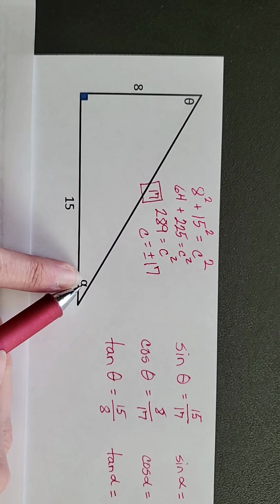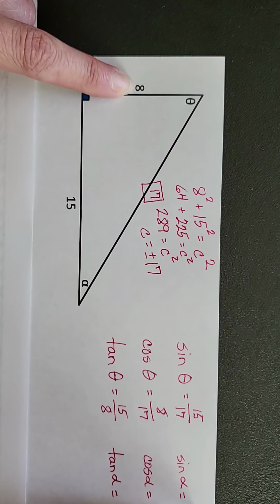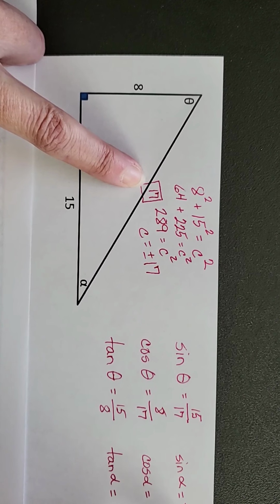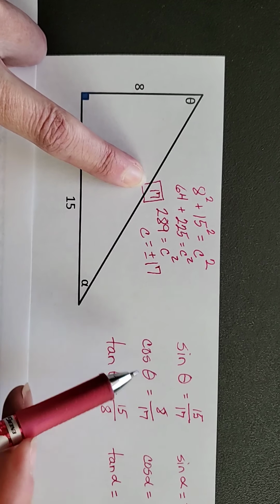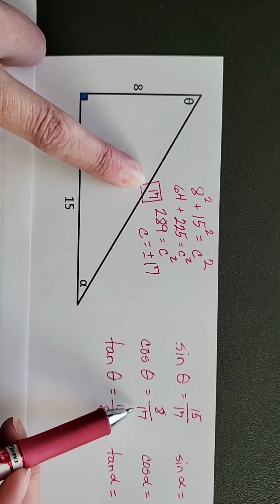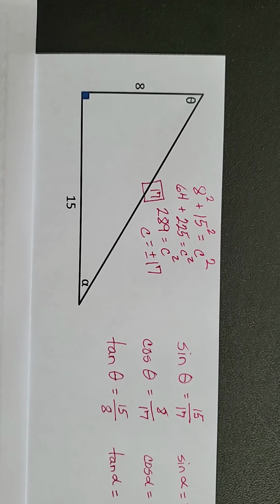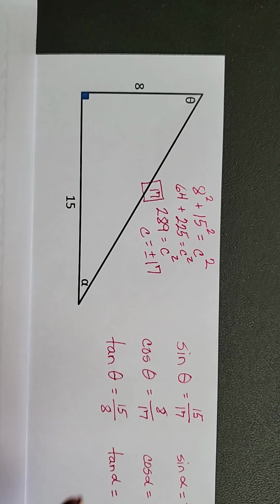All right, sine is opposite. Opposite would be 8 over hypotenuse of 17. Now that's a familiar fraction. Look at that. The sine of alpha is actually the same as the cosine of theta. If we were in class, we would explore that a little bit more, but you might want to ask yourself why are those two the same? And see if you can convince yourself.